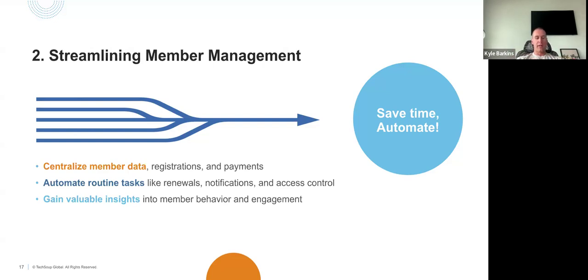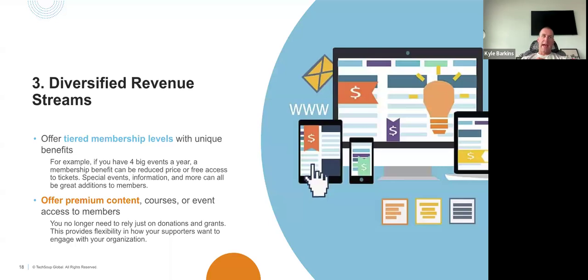involving all that and bringing that all into one place so you have that insight to see what people are doing, the type of conversations they're having, maybe if you have an open forum, what things they're searching for, where they're coming from, how frequently they're engaging. It really runs the gamut of what you can measure, and if you're able to measure things, you can also start to make informed decisions on how to engage with them in the future. And that should be able to lead you into some more diversified revenue streams as one of those key things.